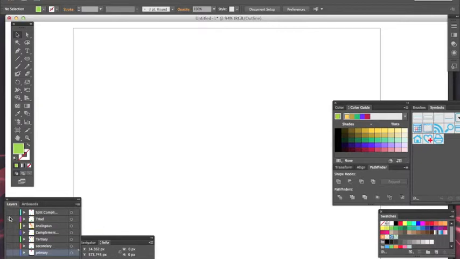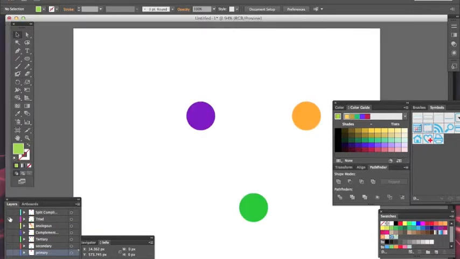You also have the triad, and that is where colors are equally distant from each other on the color wheel. And so you have orange, green, and purple. And you see this color combination a lot. These colors work very well together, and you could use different shades and tints. And we'll talk about shades and tints in just a second.